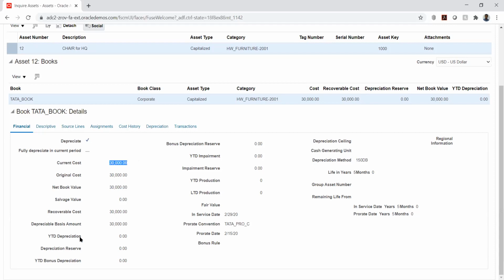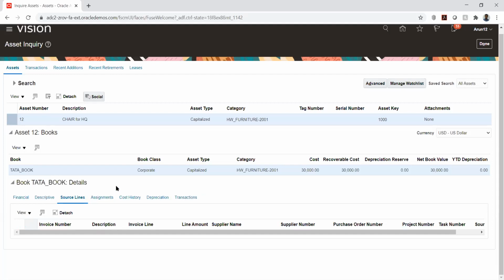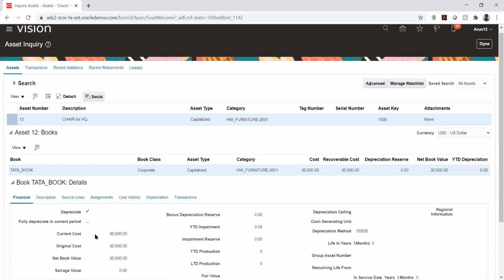Okay. And depreciable basis will always be on the amount that we specify. So these are the basic information. And if we are importing through maybe the AP module, we will have the sources as well. In this case, since we haven't entered any invoices against this asset, the system is not showing any inputs here. So it will always be blank. So maybe if we have any input, the system will give us the purchase order number and the other details of it.